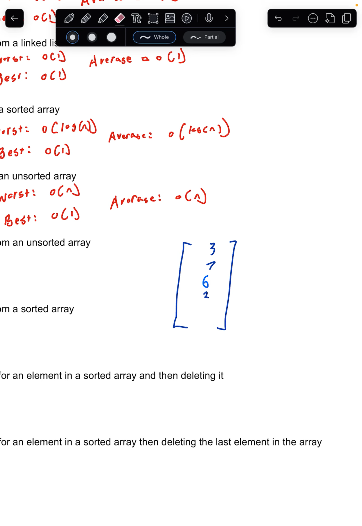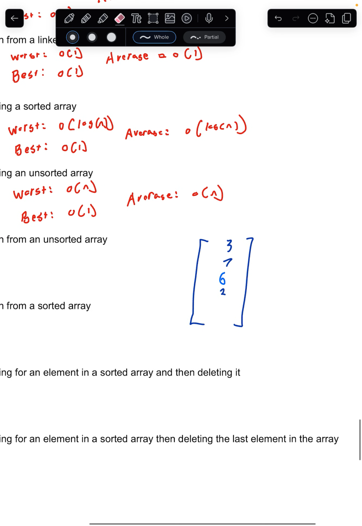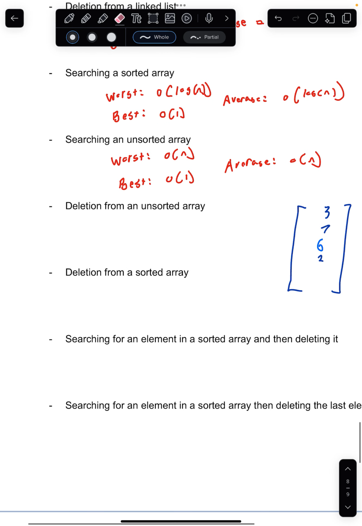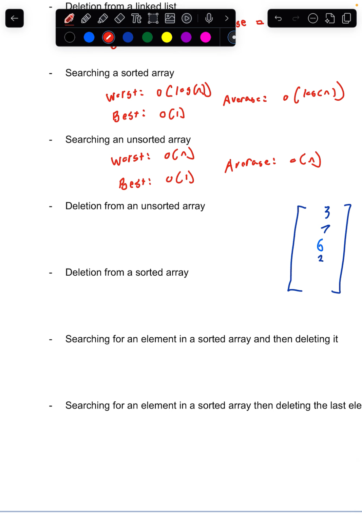So if you just take the last element in the array and fill up the space, that's constant time, right? Because you always know where the last element is, and it's really straightforward to move it. No matter how big the array is, it's constant time, because it just takes a few operations to get that last element and move it to where the empty spot is. So this is going to still be O of 1. Best time complexity, you can't get better than O of 1, so it's still O of 1. And on average, still O of 1.